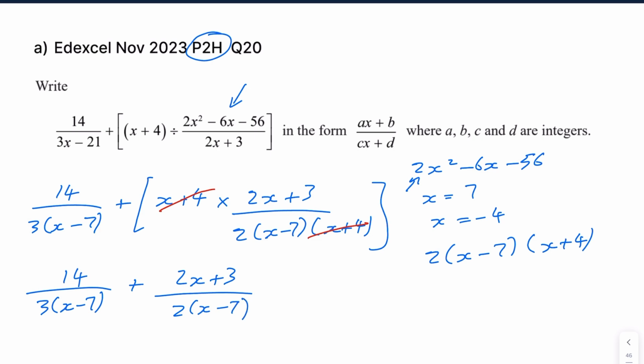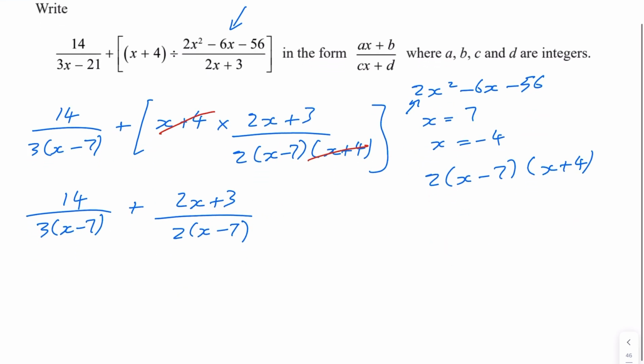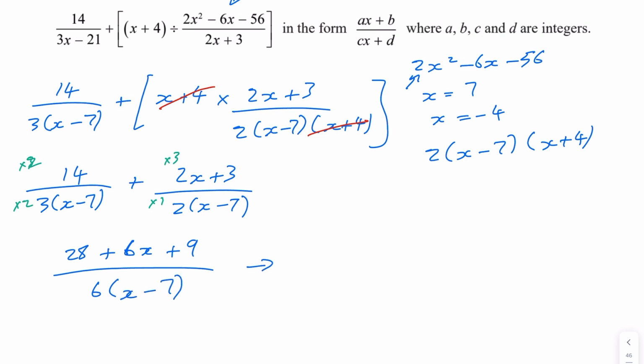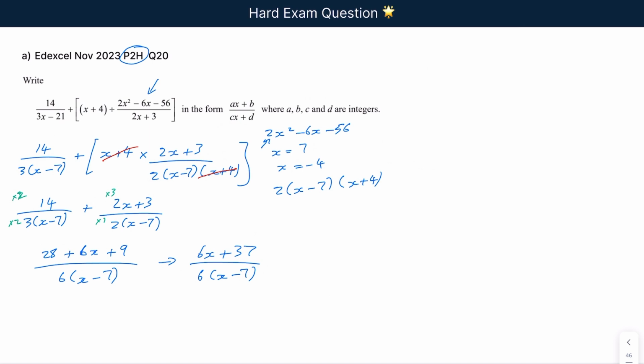So I now notice the denominators for both these fractions are almost exactly the same. I just need to multiply the left by 2 and the right by 3. So if I multiply the left side by, if I just write that down, multiply the top and bottom here by 2 and this by 3. And hopefully you can see how that one simple factorization right at the start has made your life a lot easier, and that is the final answer.